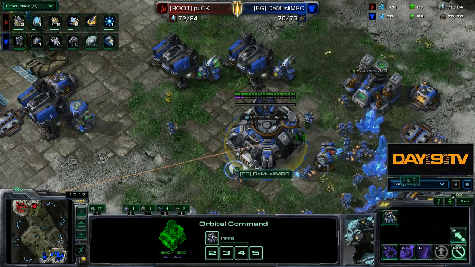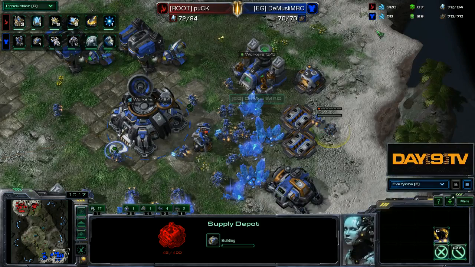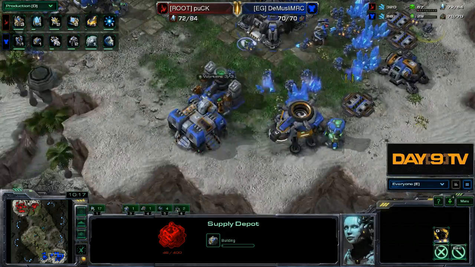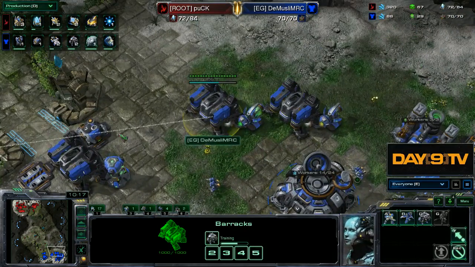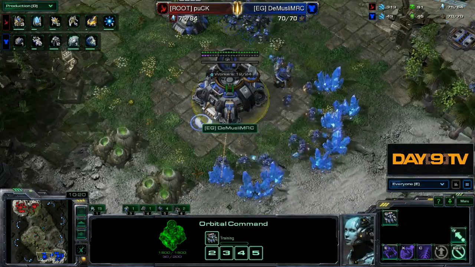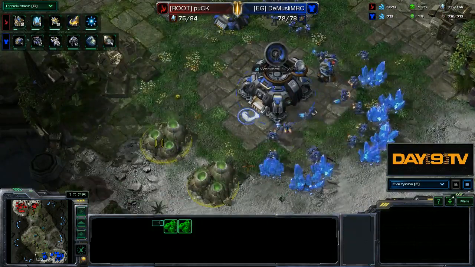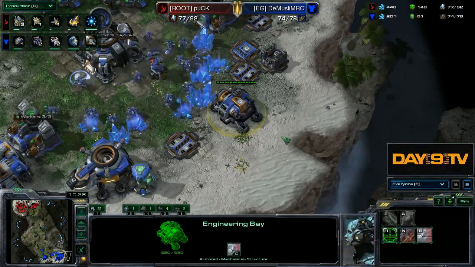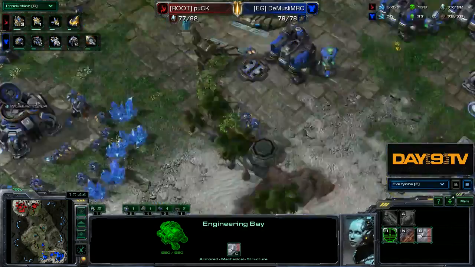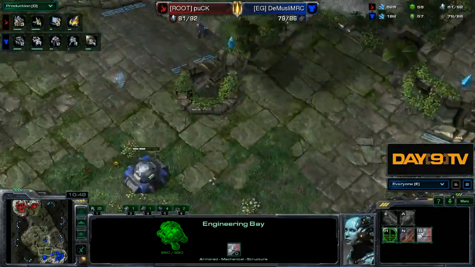But look at the lowness of the gas. 29 gas, and has just started these Marauders. Or excuse me, just started these medevacs. Even these Marauders are going to be kind of a strain on the good old econ. So DeMusliM does indeed have to get these extra gas geysers up right away, and if he wants to use this engineering bay, he's going to have to get the armory up right away.